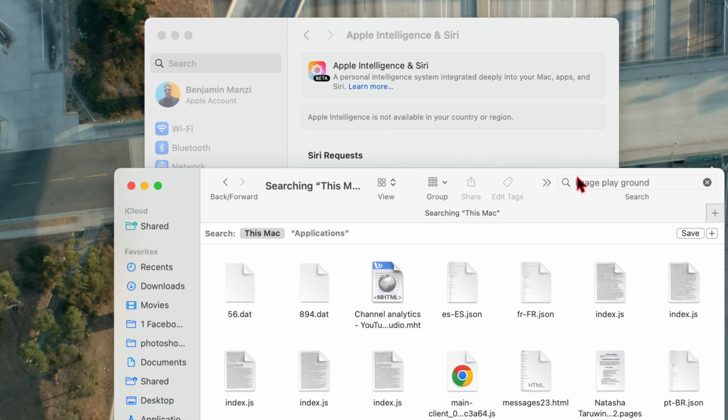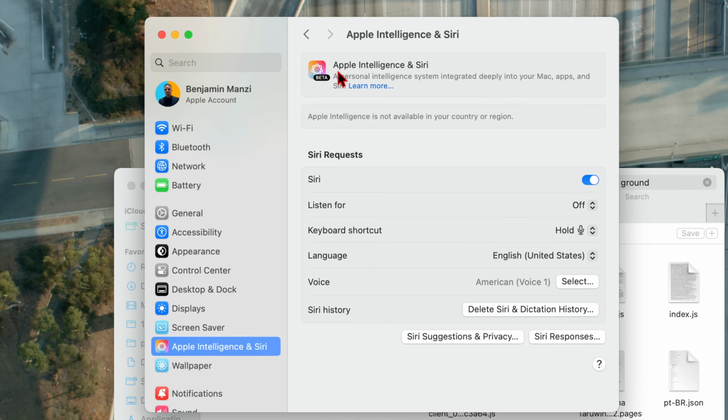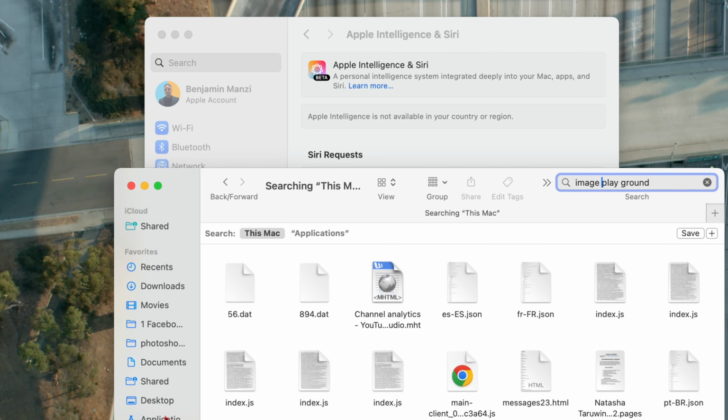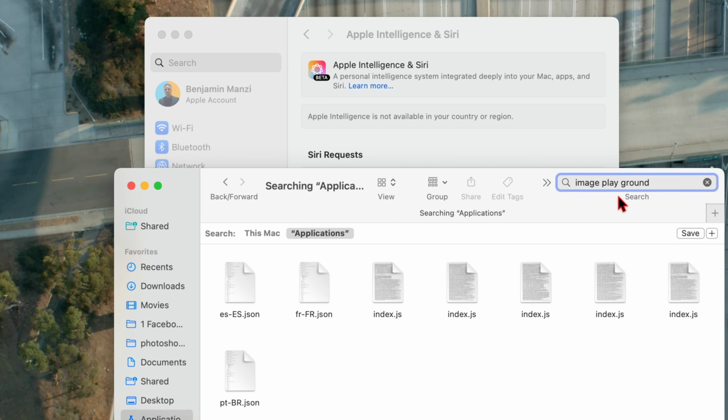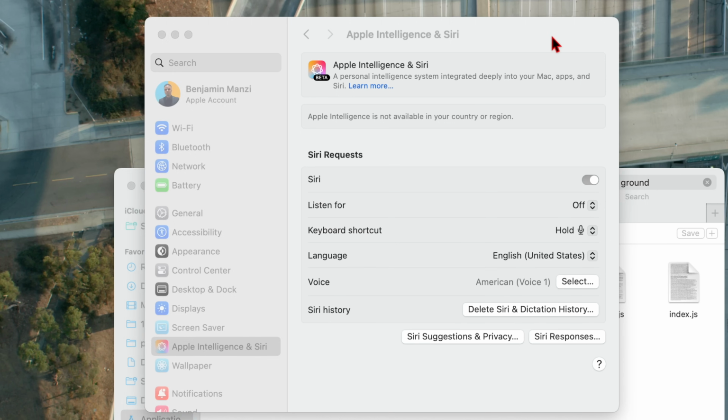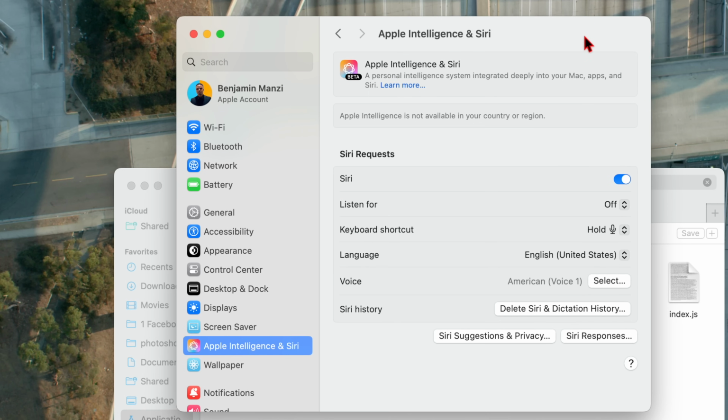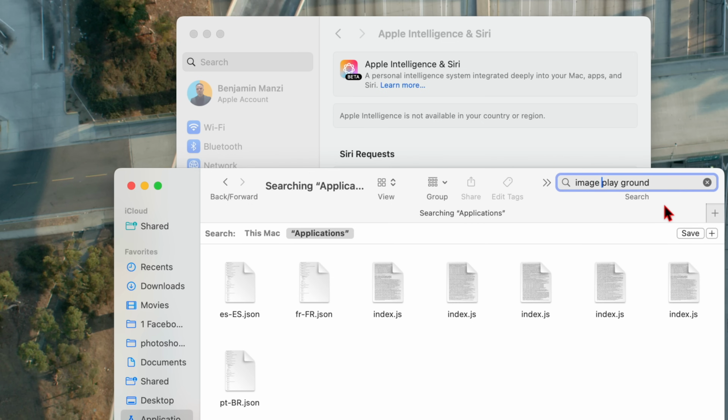Now something that doesn't carry over with this macOS 15.1 is Image Playground. Even though you can see here we have the new Apple Intelligence, at least we are able to see it in the settings and in the different applications through search. And on this Mac, if I go to the application and search Image Playground, I tried the update, and after I updated, before on previous versions of macOS 15.0, we were able to see some sort of Image Playground that is used to generate AI images. But now with this 15.1, maybe it's because I'm in Canada, but Image Playground is no longer being found.